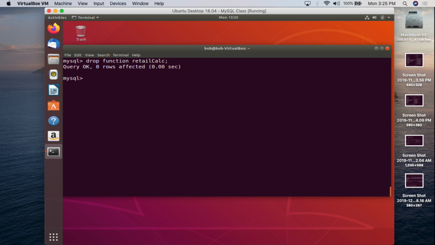And so that's how you can create a function. That's how you can use a function within the stored procedures, as I showed you before. That's how you can see what stored functions are on the database that you're using. You can see how the function was created, and you can see how to delete the function. That's really the basics of stored functions for you. So now at least you have a basic idea of stored functions within MySQL database servers.